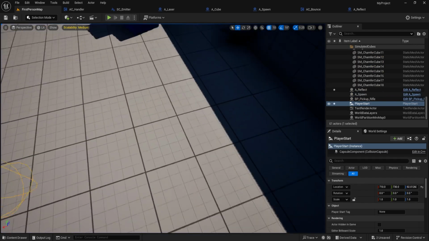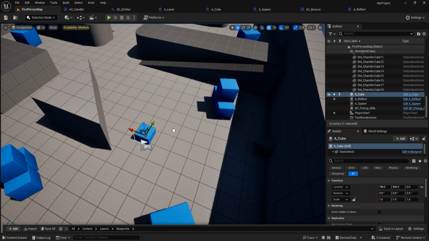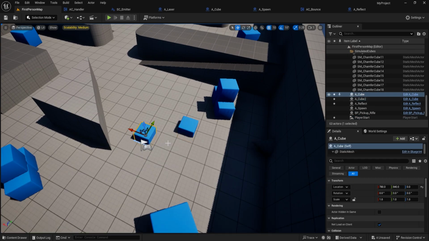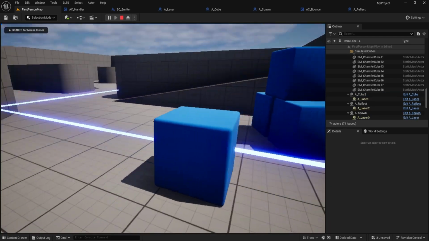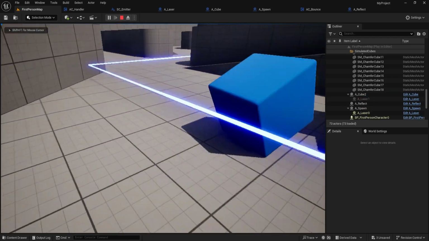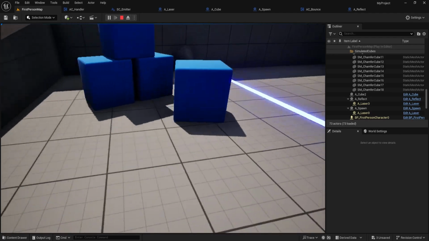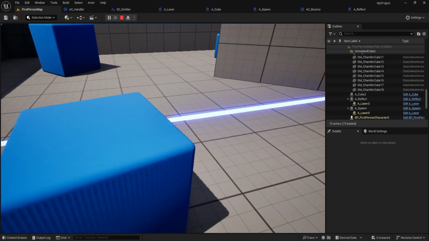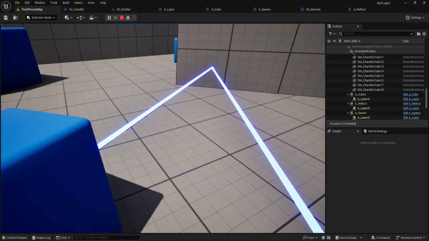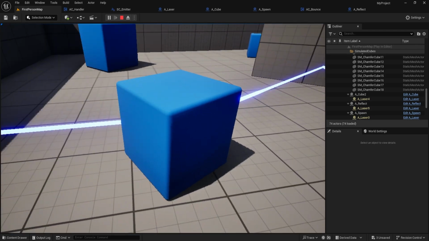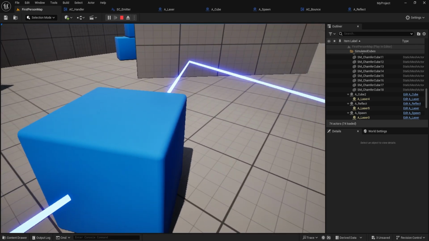So to test if that works, let's add a cube. And the cube, for some reason it made two there. Let's see how it works. So the laser will go right through it, and there we go. So let's see what happens if we move it along the wall here, because it is moving, it is updating as it moves. So that's exactly what we want. So it's working just fine.